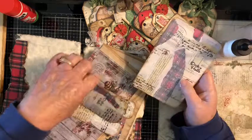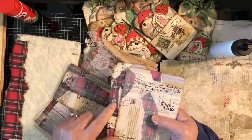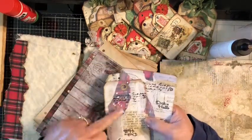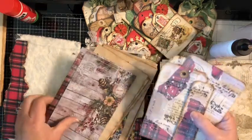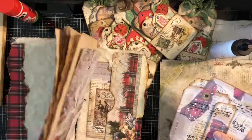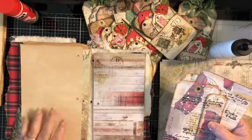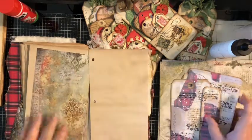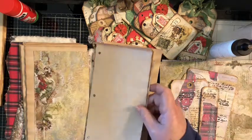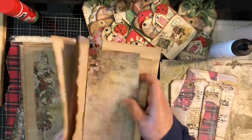Anyway, I made a master board, and I found out that if you took the paper from Hobby Lobby and put just a thin coat of gesso on it, it gives the look that is in the paper pack. Let me see if I can find a sheet that has it. Sorry, this was kind of on a whim, and I'm not really prepared, but I'm excited about it. So I'm going to let you guys see it.